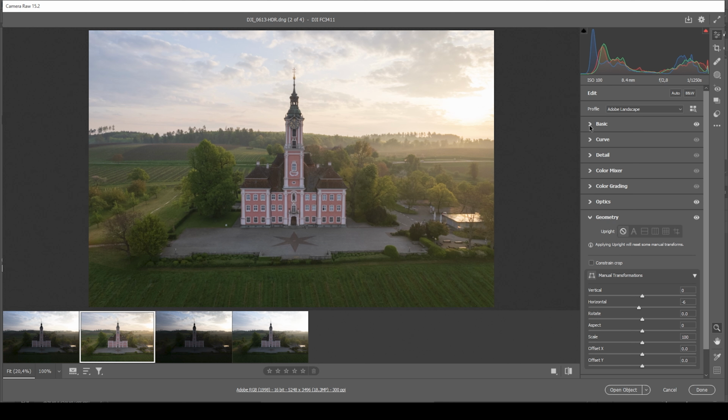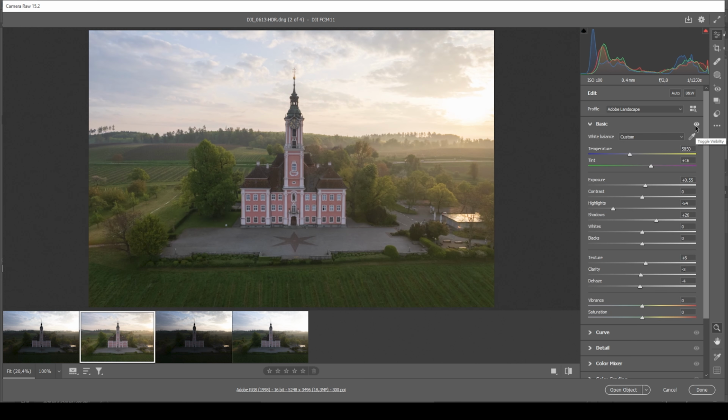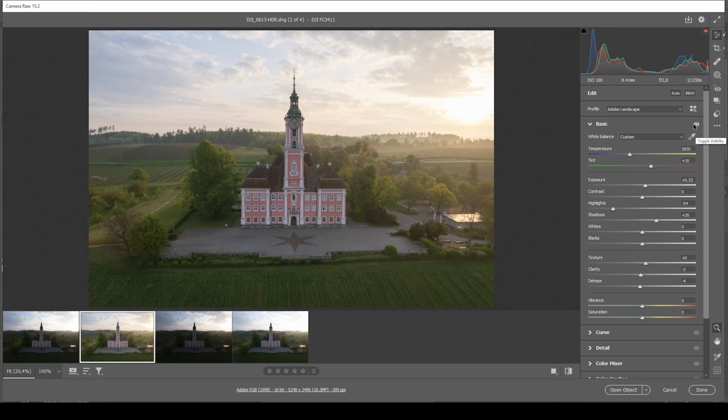Now back to the editing. We have done the basic adjustments. You can see they were pretty impactful since we are working with an HDR image and we restored a ton of details from the darkest areas. Now I do want to put some more focus on a few areas locally. That means we need to do some masking.